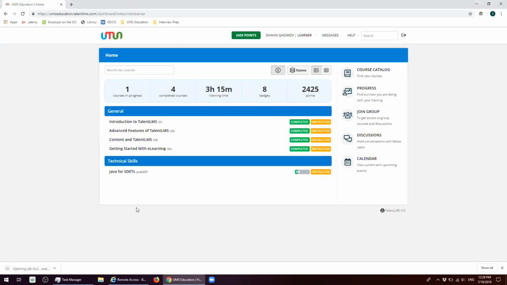This will bring up the installation wizard. However, depending on your firewall settings, you might actually get a warning, which you probably do not see in this recording, asking you whether you trust this application and do you want to allow this application to make changes to your device. If that's the case, click yes.